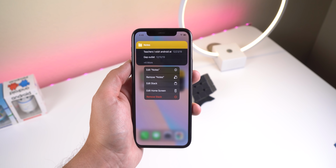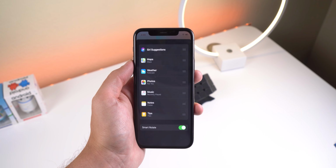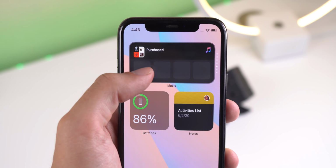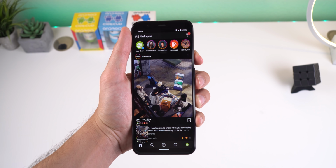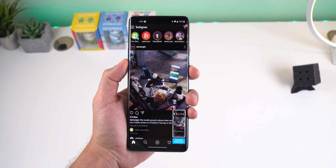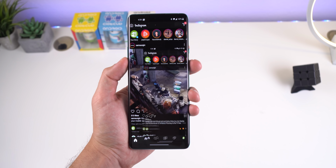And there's also a Smart Stack widget which does the same thing, but it tries to show you widgets that you may need at the moment based on your routines. So Android did have it first, but I love how Apple included their own perks. It reminds me of how OnePlus or Samsung has taken something basic from native Android and made it better. For example, on stock Android, you can take screenshots, but OnePlus and Samsung made it even better by supporting expandable screenshots.